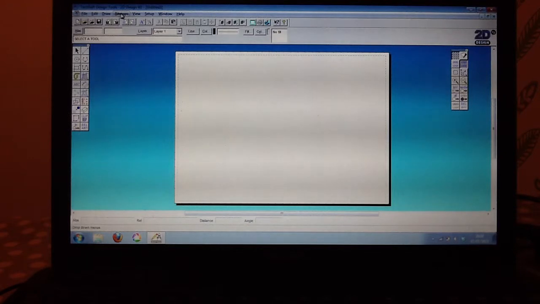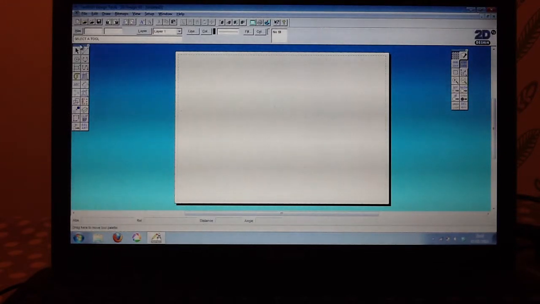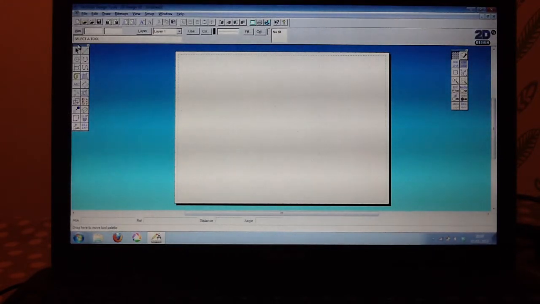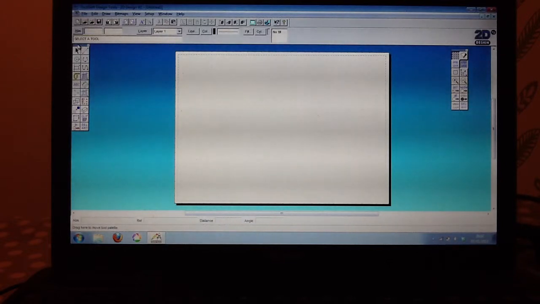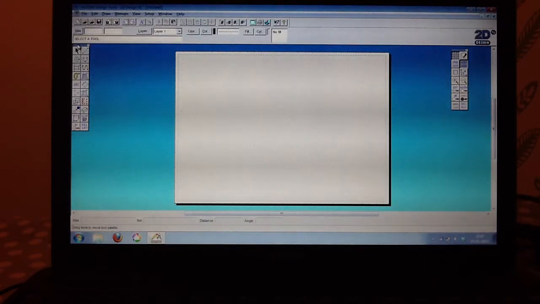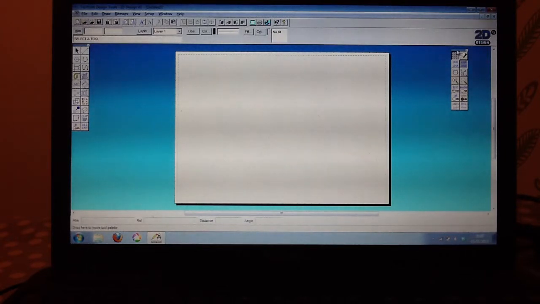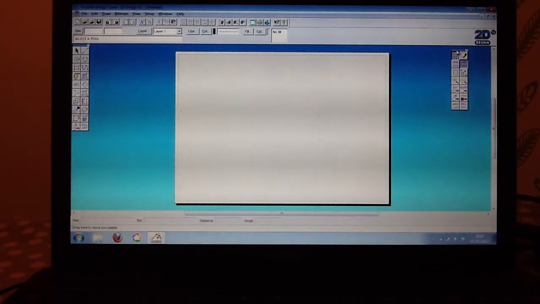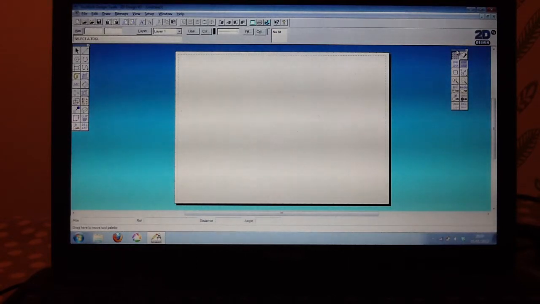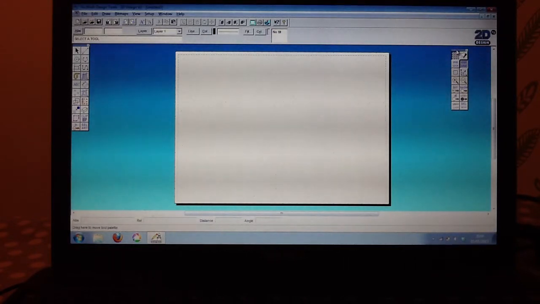upper icon toolbar. On the left hand side, in your Draw Edit toolbar, which we'll talk about later, there are simple functions such as drawing lines and squares and circles and text. On the right hand side, in your Drawing Aids toolbar, there are some more advanced functions which will allow you to move things, attach things, enlarge and reduce the screen.